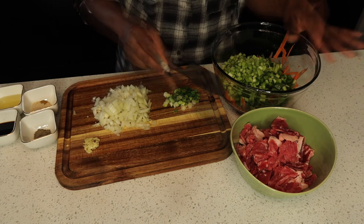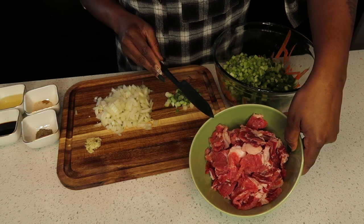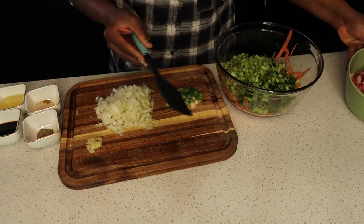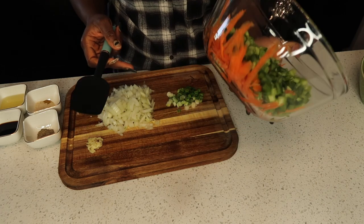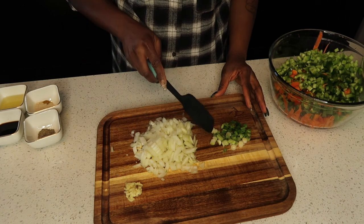So basically these are all the ingredients I'm gonna be using. I'm gonna be using some beef, which I already chopped up in here. This is optional, guys. You can use shrimp, chicken, any meat you have. Okay, so next is our chopped up vegetables that are in here, and then we also have some onion, some garlic, some spring onions.